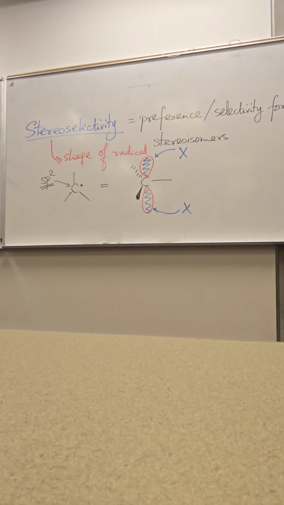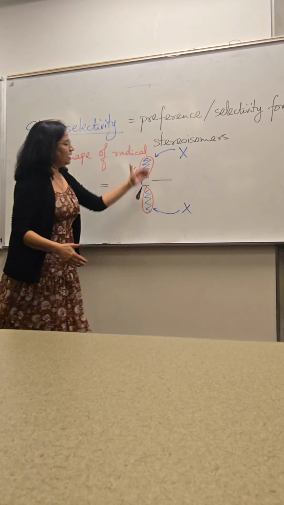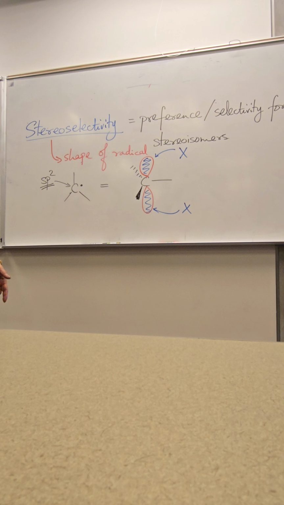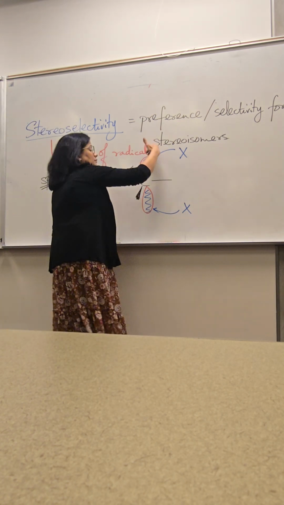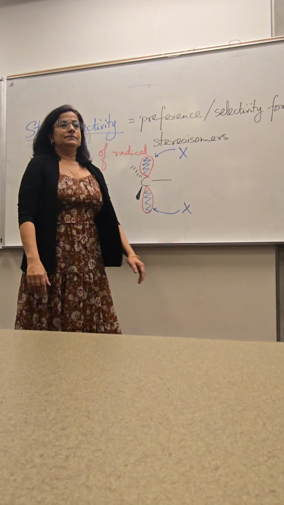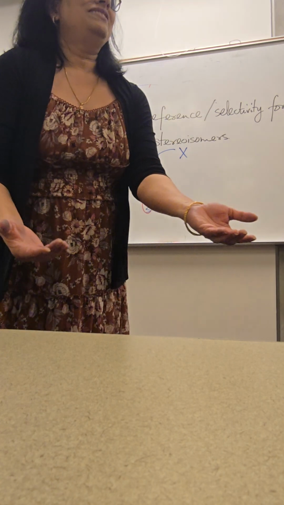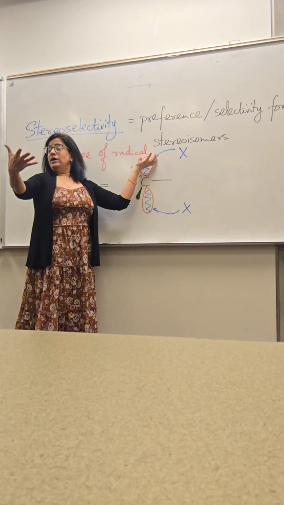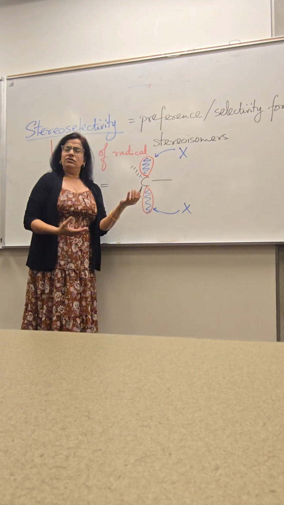Electrons have equal probability to exist anywhere in that range. So the dash or the wedge, either one. Which one is better? Is there a difference? No. Is one more open to take the X compared to the other?